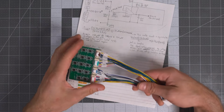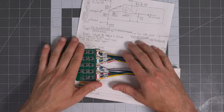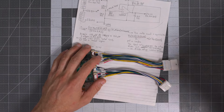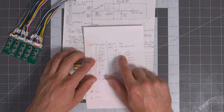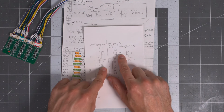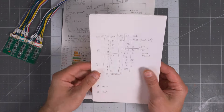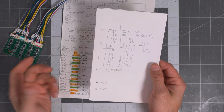The second issue is that this defeats the safety aspect behind the service disconnect. The service disconnect, if you're not familiar, on the Gen 3 is between 4 plus and 5 plus. And when you pull that out, it breaks the pack in two.